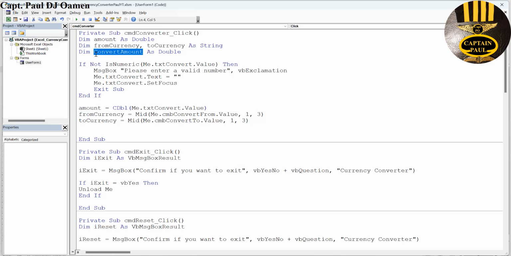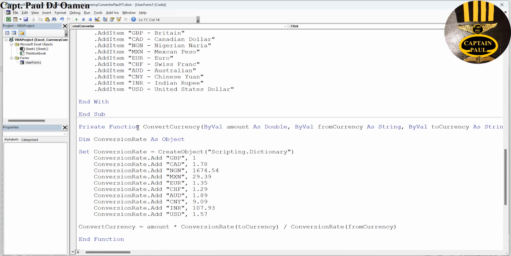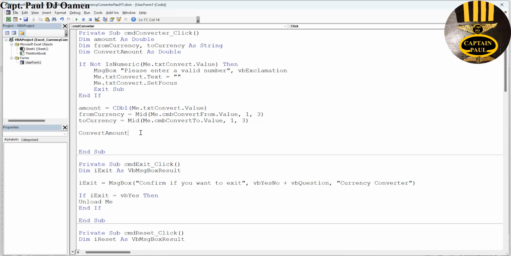Now convert amount. Convert amount will do this for me. Convert amount will equal convert currency. That's the function now. Convert currency, the function is right here. Grab hold of that. I'm back here. Convert amount equals the function, and what we're converting is going to be amount and the currencies.